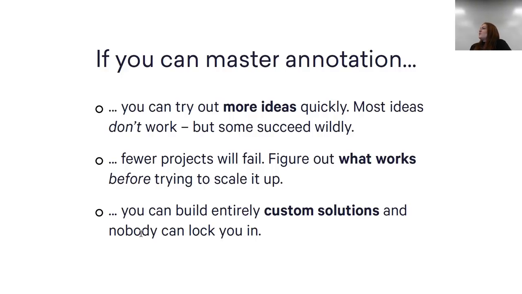As we know, most ideas don't actually work. I think it's one of these things that's kind of misrepresented. A lot of people have this idea, ooh, you're doing all these amazing AI things and everything just works. And it's like, kind of doesn't, nothing works. Sometimes things work, and you want to find the things that actually work. And for that, you need to try them. It also means, if you can figure out what works before you invest in it, you can be more successful overall, because you're not going to waste your time on things that might fail, or scale up things that weren't even supposed to work in the first place.